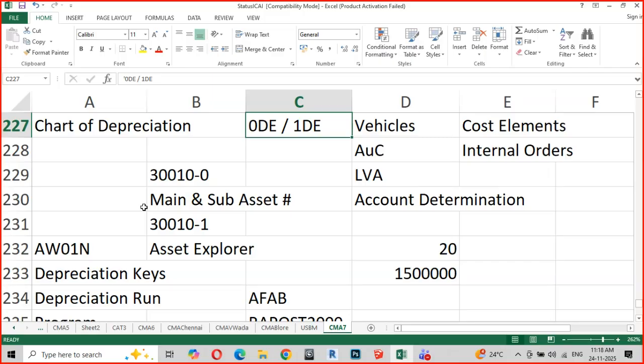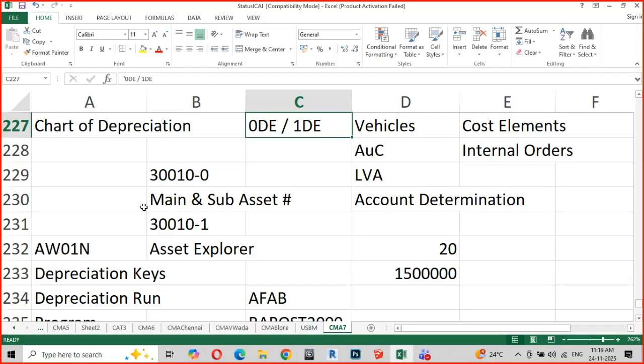Now, at least SAP allows you to purchase n number of similar assets. Meaning, if I'm buying some 15 chairs or 20 chairs for my computer department, I do not have to get into the screen 20 times and then enter the acquisition.